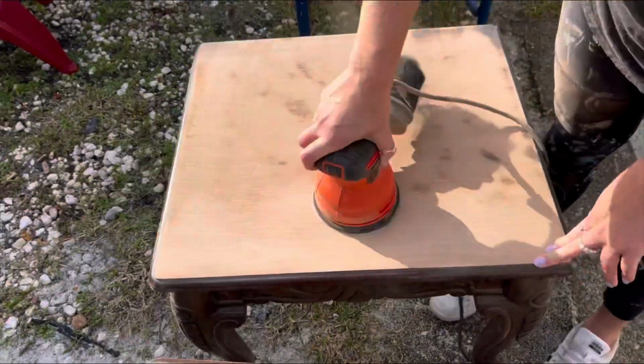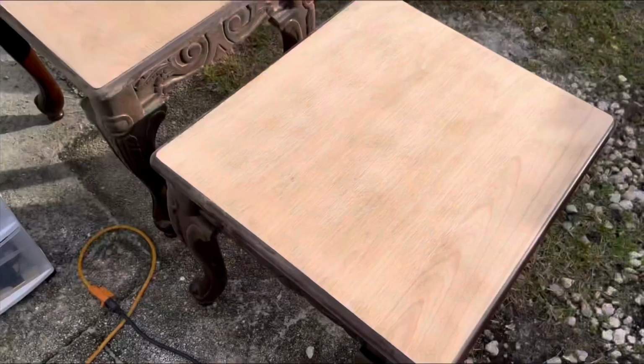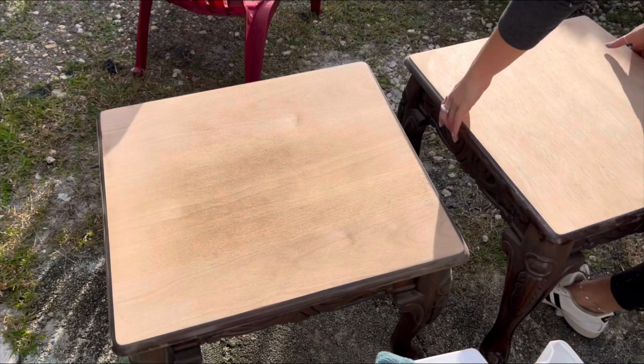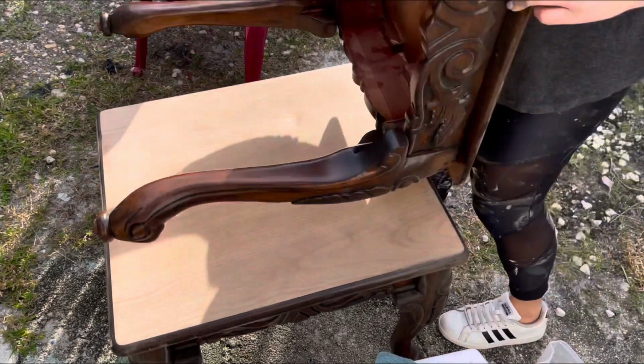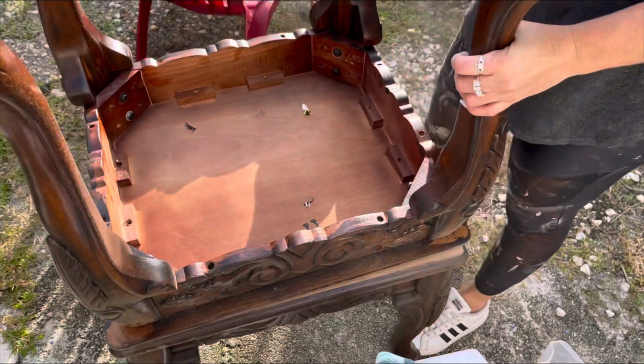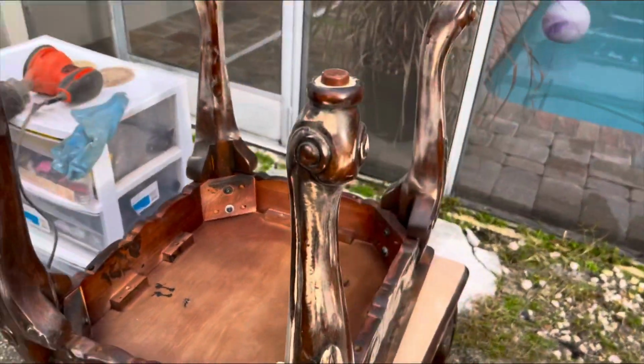I was super happy with the wood grain that I found underneath this dark finish because sometimes you just never know what you're going to get. And then I flipped the tables over and scuff sanded the base, the legs, and all the detailed spots. It's a little hard to sand these, so in some spots I did have to hand sand, but I mostly went in with my orbital sander.